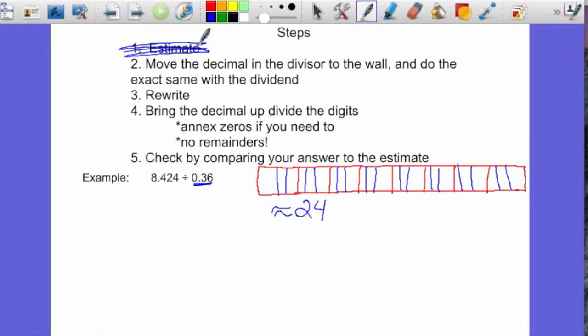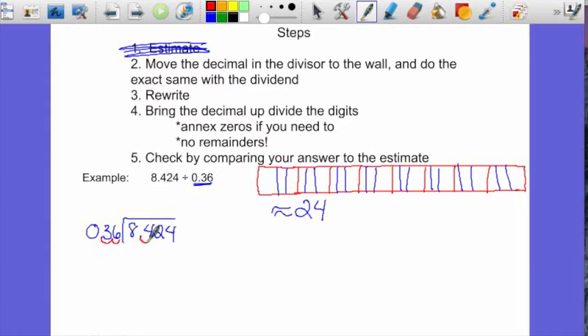So I'm saying yes, you do not need to estimate for your homework. Okay, so moving along, let's actually do the long division here. So let's see, putting my divisor outside and my dividend inside. And I need to move 2 places, so I need to multiply by 100. So I'm going to move 2 places, 1, 2.